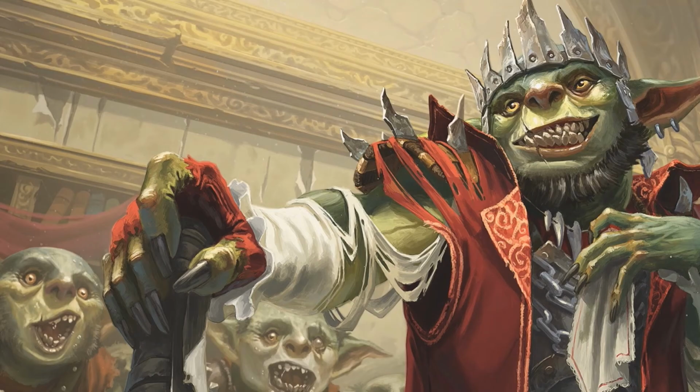And finally, we have Grenzo, Dungeon Warden. For X, black-red, we have a legendary creature, Goblin Rogue. It is a 2/2, and it enters the battlefield with X +1/+1 counters on it. And then for 2 mana, put the bottom card of your library into your graveyard. If it's a creature card with power less than or equal to Grenzo's power, put it onto the battlefield. Very interesting cards indeed.